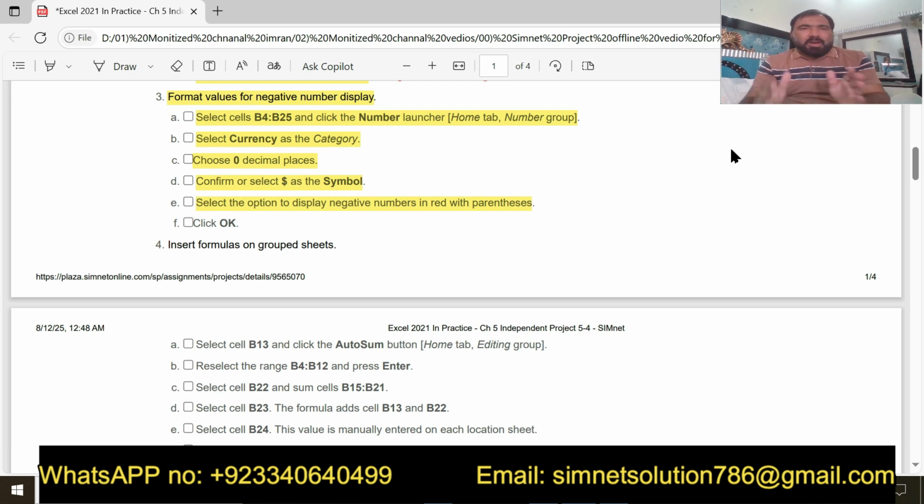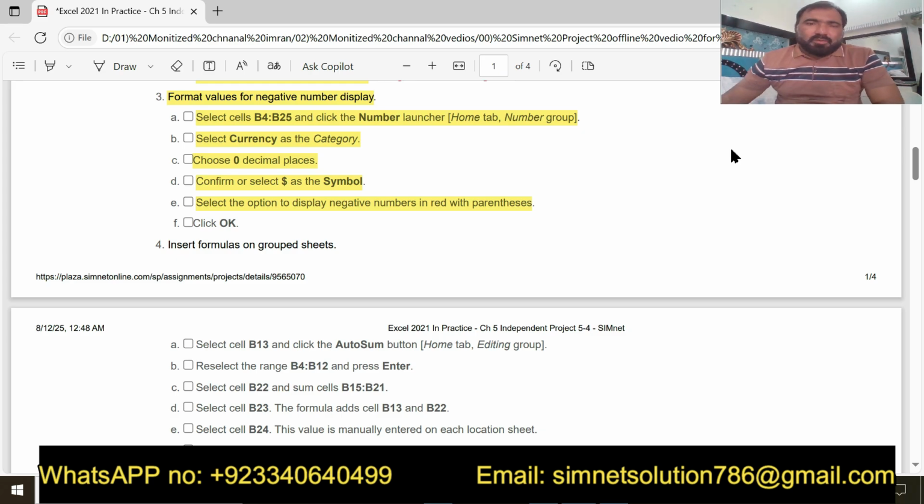In question number 3, we have to format the values for negative number display. So in the first part of question number 3, we select the range, the cells B4 to B25, then there we have to click the number launcher, that is in the home tab, number group, and from there we have to select currency as a category, then choose 0 decimal places, then confirm or select dollar as a symbol.